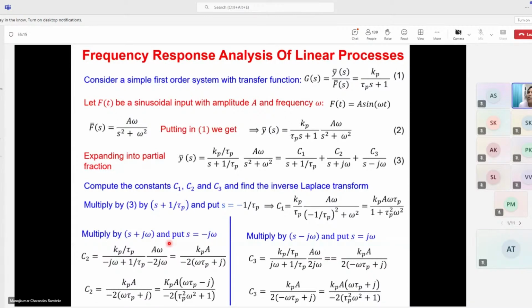This course is process control, isn't it? It's not control systems. Control systems is a part of electrical engineering. If somebody is saying this, then okay, that could be one reason. But in process control, most of the time we are dealing with process systems like reactors, distillation columns, etc. So where are sinusoidal inputs and their analysis important? Why is it important?